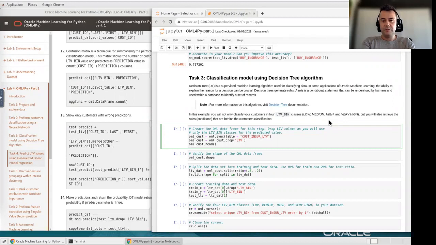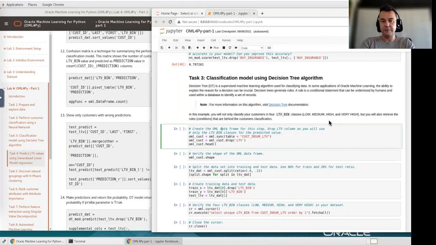The difference between the decision tree algorithm and the neural network algorithm we have used in the previous task is that the decision tree can give us information regarding the reason behind the classification results for certain records.